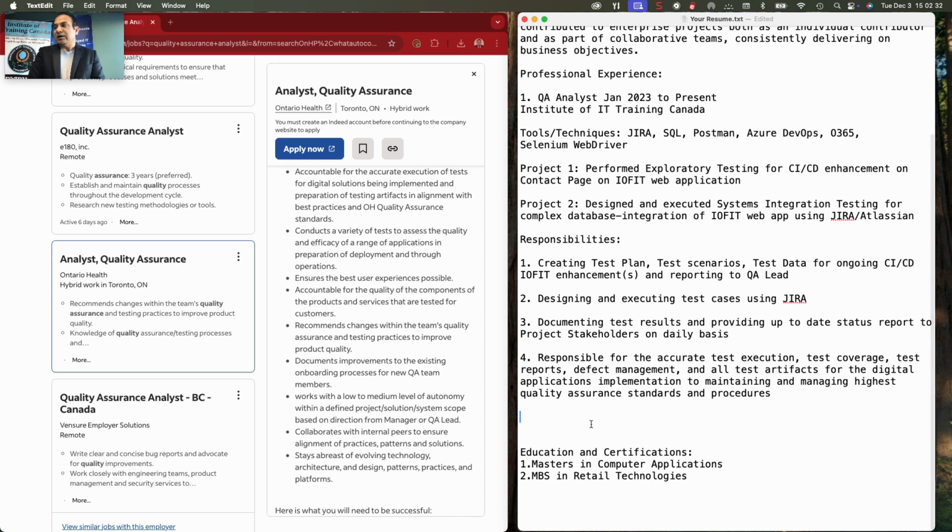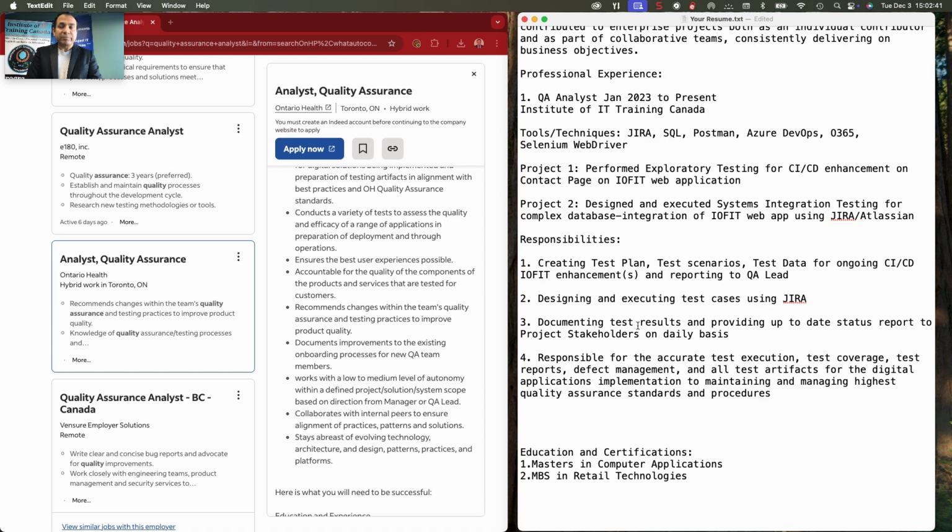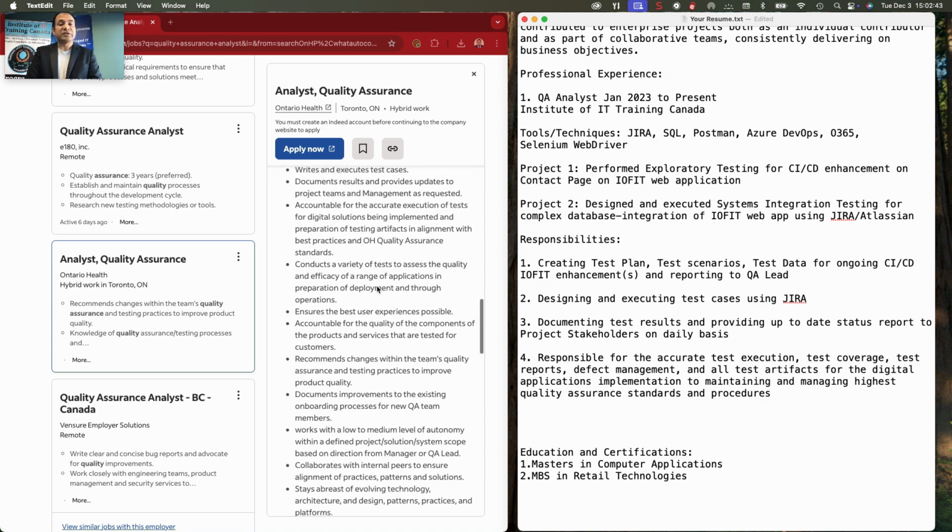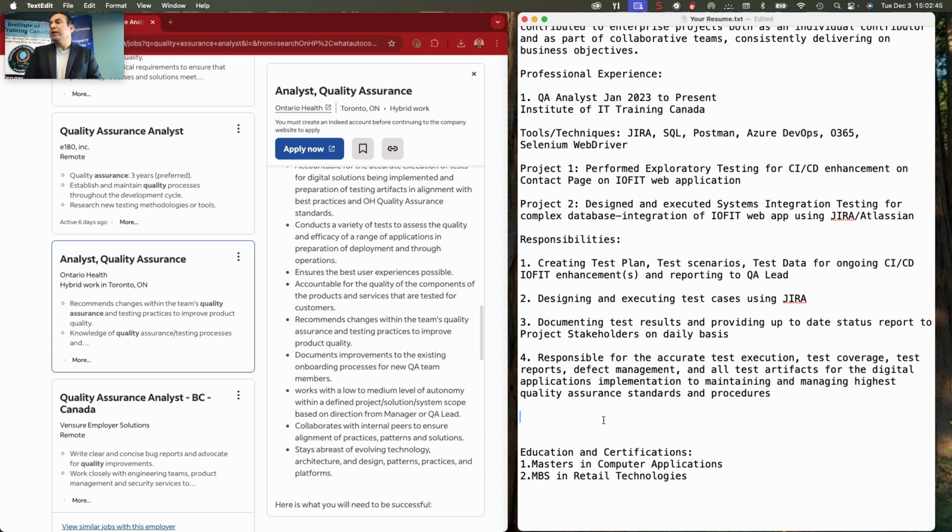At the end, after the first job, maybe I will have a second job and a third job. I'm just showing all of this to make sure the first 3 jobs at minimum have keywords matching this job description. I would have education and certifications at the end. I would also mention any community work I have done over here. So this could be the easy way to show or convert the keywords from the job description to the resume.